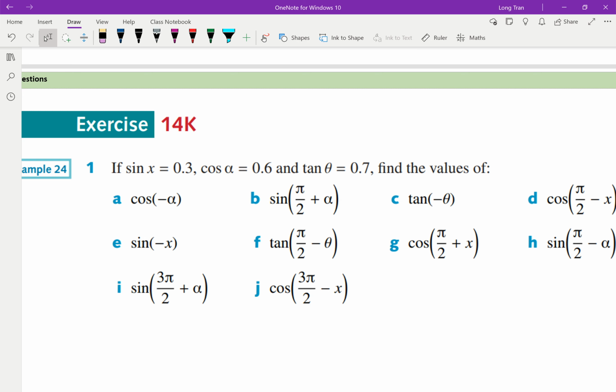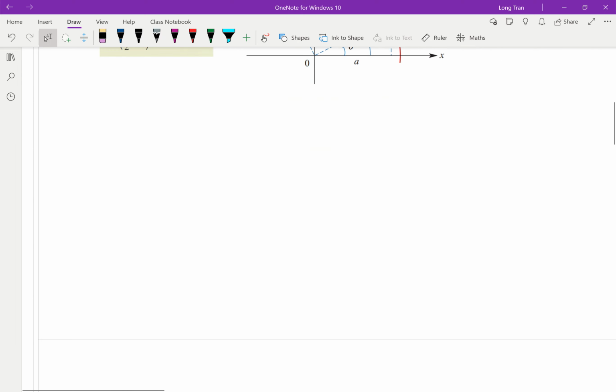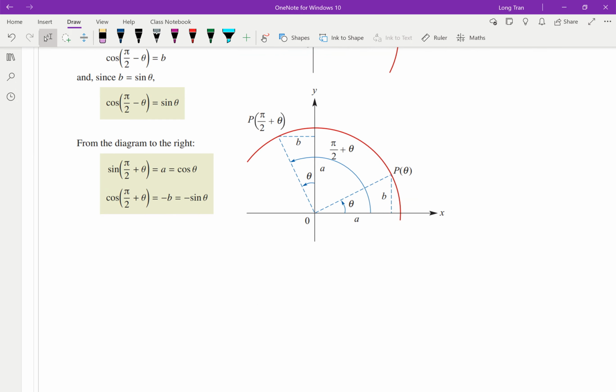Which is why, as you can see over here, I'm just going to move across. Because it's a right angle triangle, oh, I didn't copy it down. How about that? Right angle triangle, one of the nice things is you can actually use Pythagoras' theorem. This is your cos of the angle. This is your sine of the angle. That's the length. So, Pythagoras' theorem, a squared plus b squared is equal to c squared. We already know the hypotenuse is a unit of 1. So put it all together: 1 is equal to cos squared of theta plus sine squared of theta.